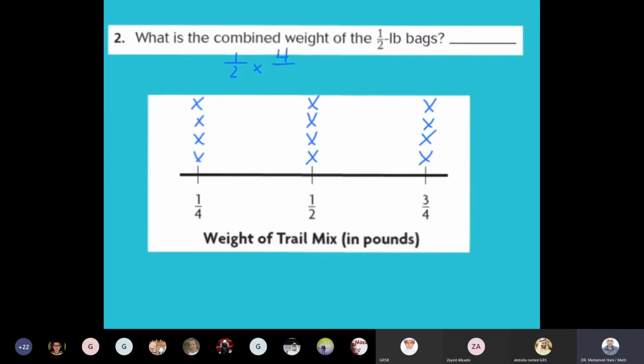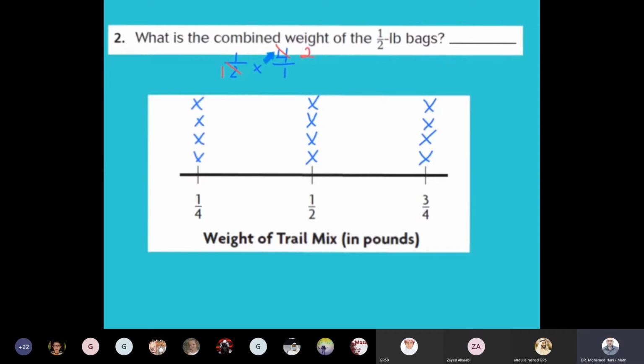Remember, I can place a 1 underneath that 4 to put it in fraction form. Now I'm going to look diagonally to see if I can simplify. I have a 1 and a 1 and a 2 and a 4. And what I know is I can simplify that 2 and that 4. So I'm going to go ahead and cross out the 2 and the 4. That 2 is going to become a 1 because 2 divided by 2 gives us 1. And that 4 is going to become a 2 because 4 divided by 2 gives us 2.